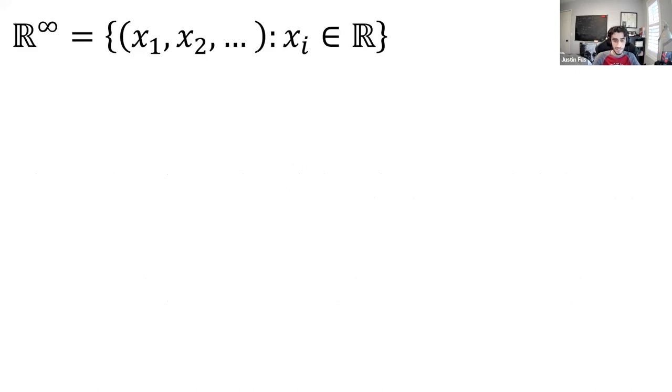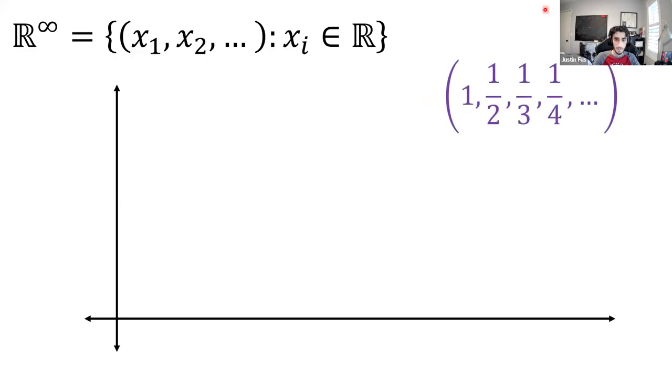Now, one easy way to visualize this is to imagine plotting the set of points in R2. So here we have a Cartesian plane. We can associate this real sequence with a function whose inputs are each of the natural numbers. This function at 1 is going to be the first term of our sequence. The function at, say, 4 will be the fourth term of our sequence. In general, the nth input of this function will be the nth term. And the plot of this will be pretty nice and simple.